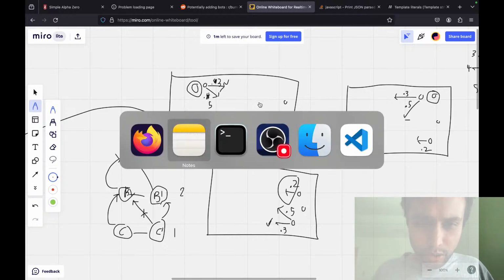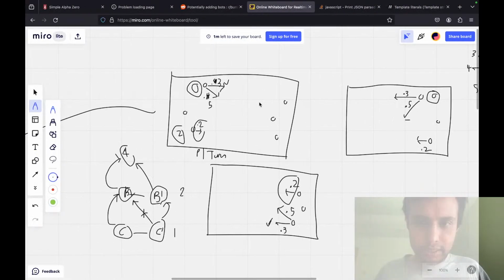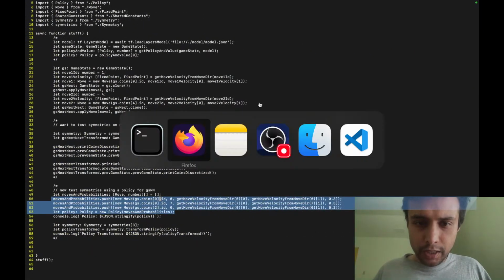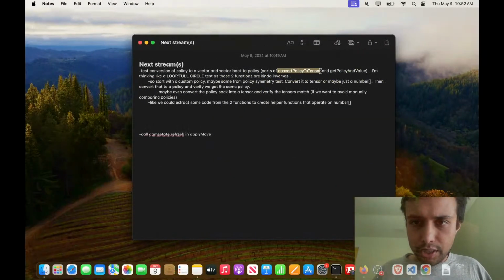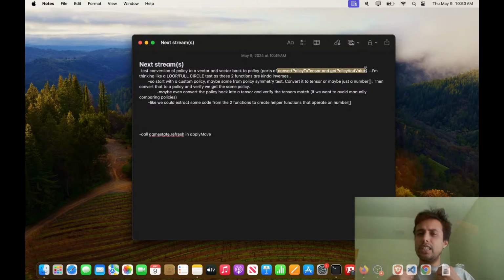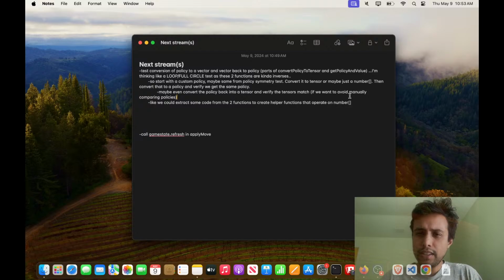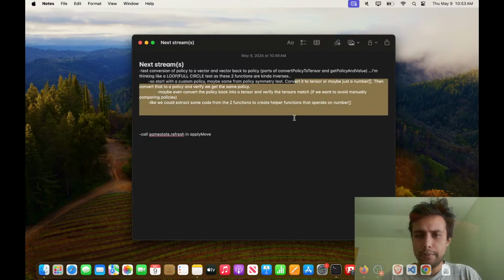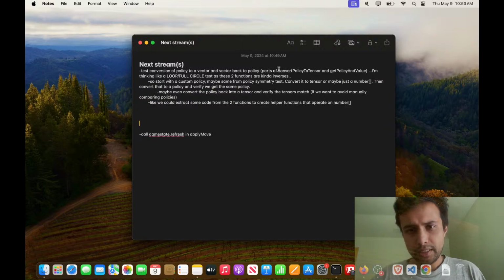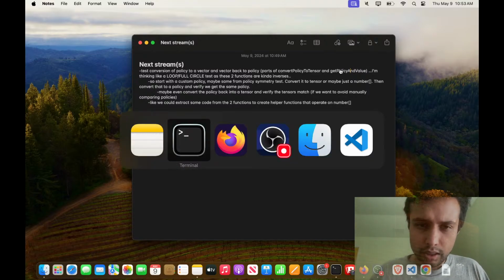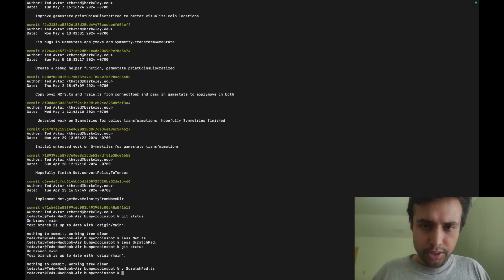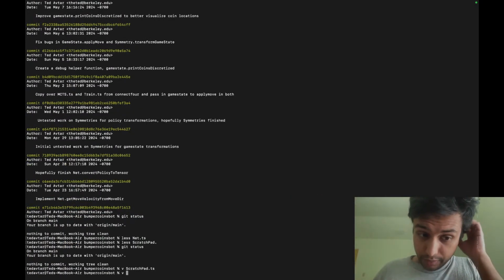So, okay, let's test that. By testing that, we're basically testing these two functions. And if that's successful, I might as well start the training then, maybe. So the first thing to do is to extract some logic that gets the policy from the tensor, right? Because right now we have get policy and value. So let's create a helper function that it calls.